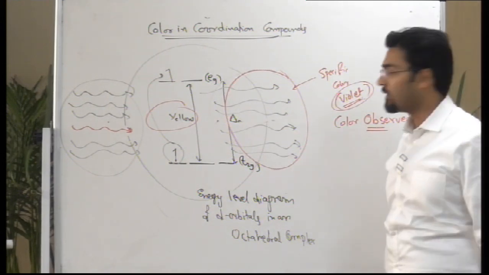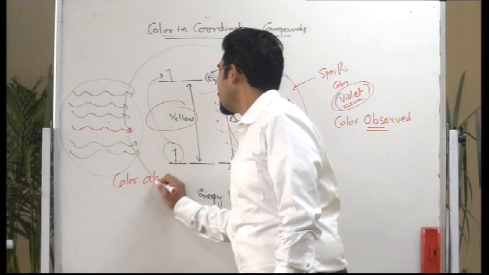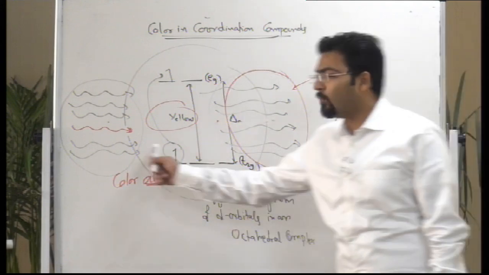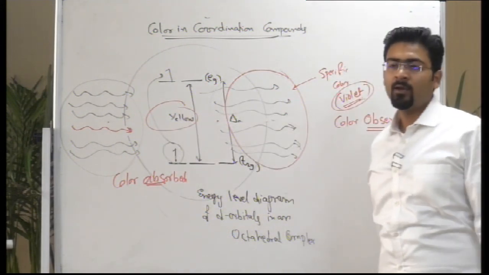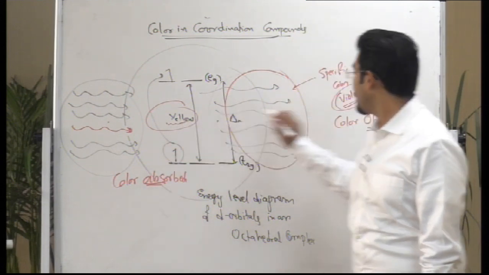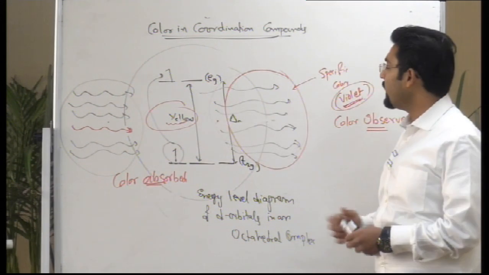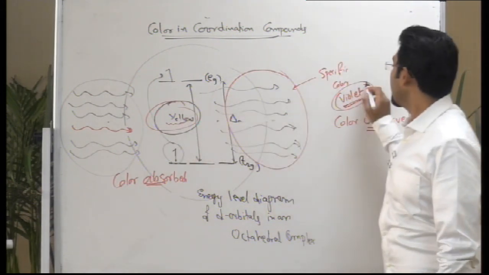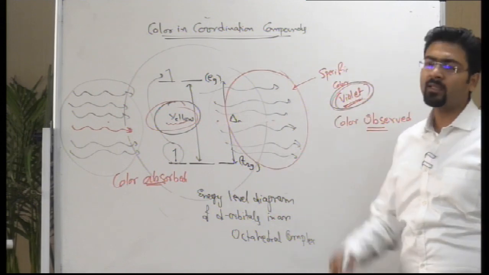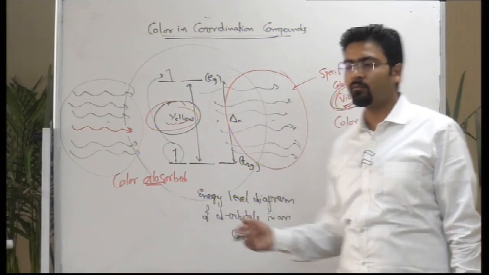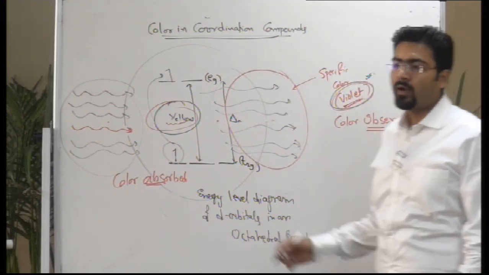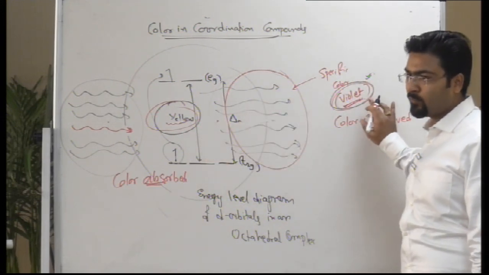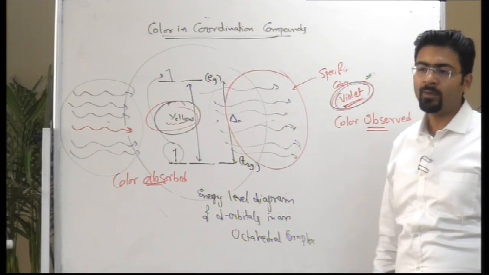So one is color observed, the color which you are observing. Another is color absorbed, the color which is getting absorbed. So they work in a complementary fashion, which means, as I have used the example here, the violet and yellow actually work in tandem. So if yellow gets absorbed, the complex will appear to be violet. Either the complex as a solid substance or its solution will be violet or purple in color. And similarly, if the violet radiation would have got absorbed, the complex would be yellow in color, or its solution will be yellow in color, right?